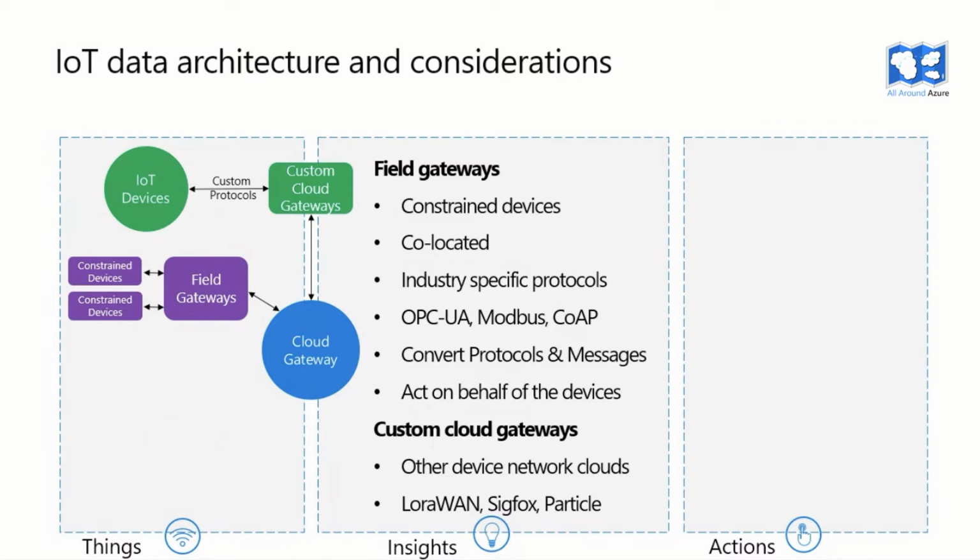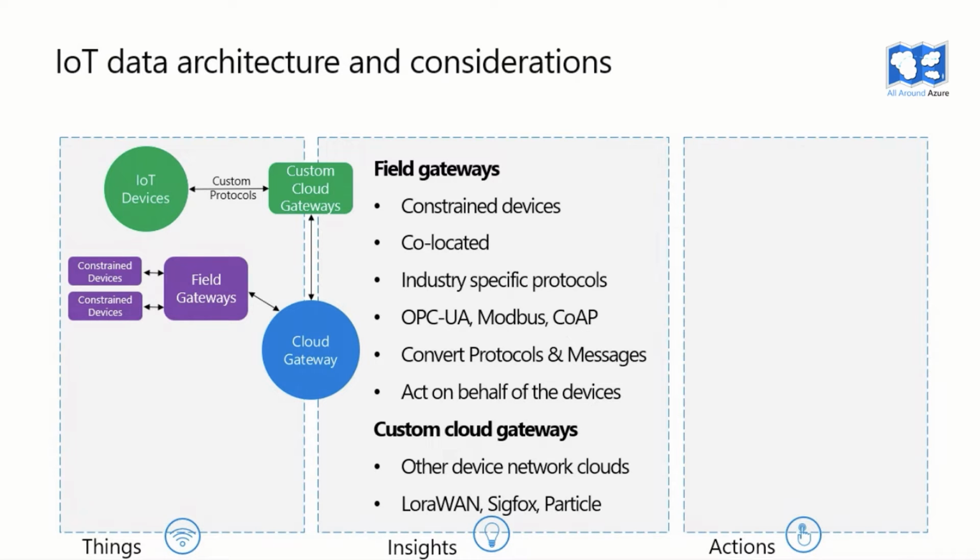Next, we can look at gateways, and gateways enable IoT communications across domains. There are two types of gateways primarily: field gateways and custom cloud gateways. Field gateways are most often used when we need to integrate constrained devices that, say, don't have the necessary processing power to communicate directly to a cloud gateway, something perhaps like a little Bluetooth environment sensor. Field gateways are normally co-located with these constrained devices at the factory level, so that is going to allow the constrained devices to talk directly to those field gateways.